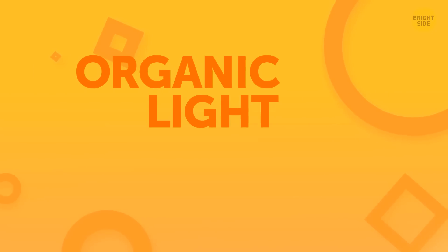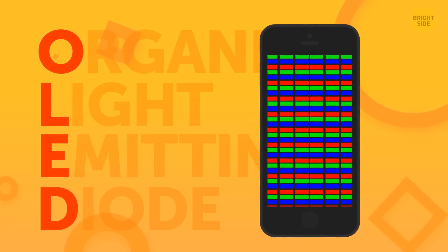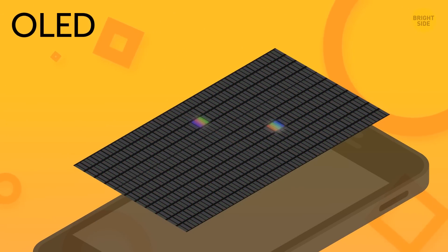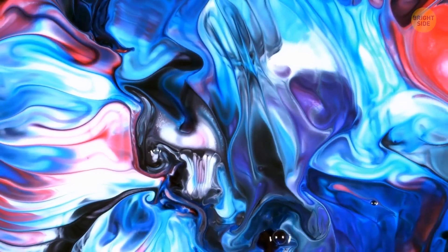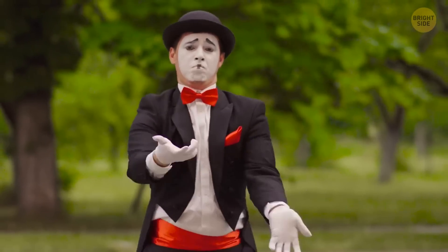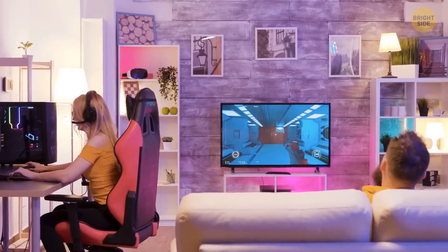These fancy organic light-emitting diode displays, or OLED, also have millions of colored pixels. But they're tiny, so even if you try with all your might to see them on your new laptop or phone screen, you won't be able to. And with these ones, every dot makes its own light. This technology is more battery-consuming, but it creates a much better, more vivid color. Space-saving too, since there's no need for a backlight. And when printed on a thin layer of plastic, you can do a lot of cool things — you can shape it or, you guessed it, bend it.